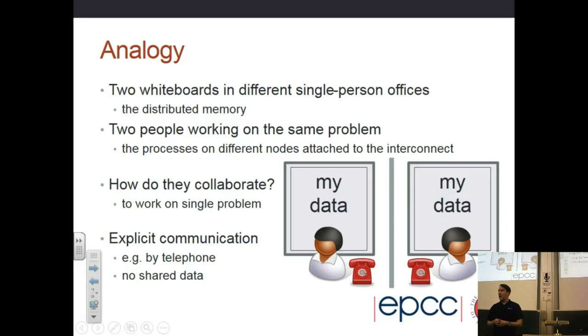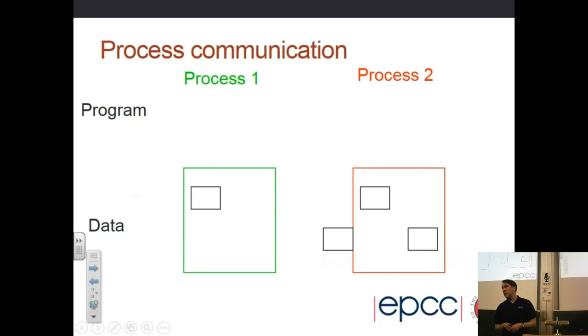If we take the same example as before, previously we had two threads, and we wanted to take a value of 23 on thread one and send it to thread two. Previously we communicated a value from thread one to thread two by writing to and reading from shared data, which was like our whiteboard. Here, we can't do that. We have to make explicit communications. The animation here has gone slightly awry, so apologies for that. I don't know what's happened to my slides, so we can just ignore that for the second.